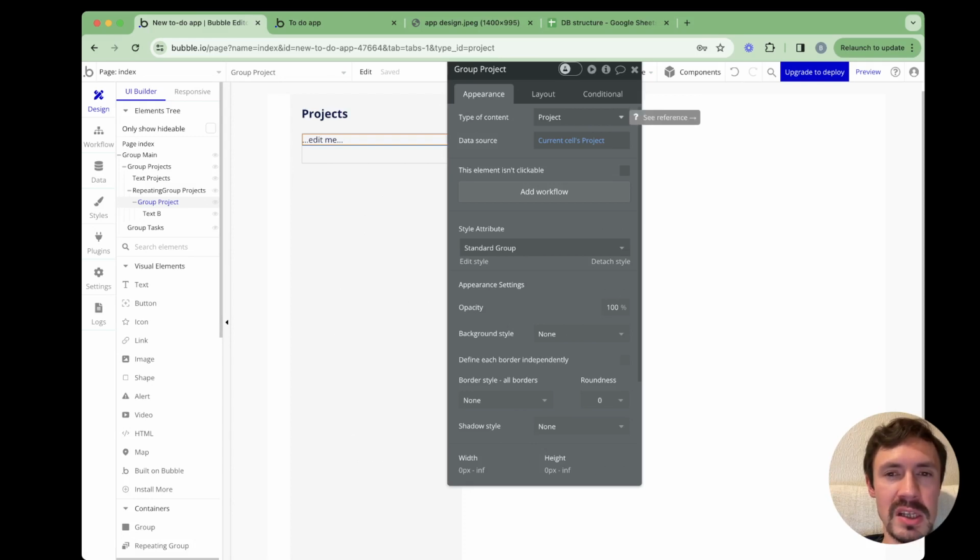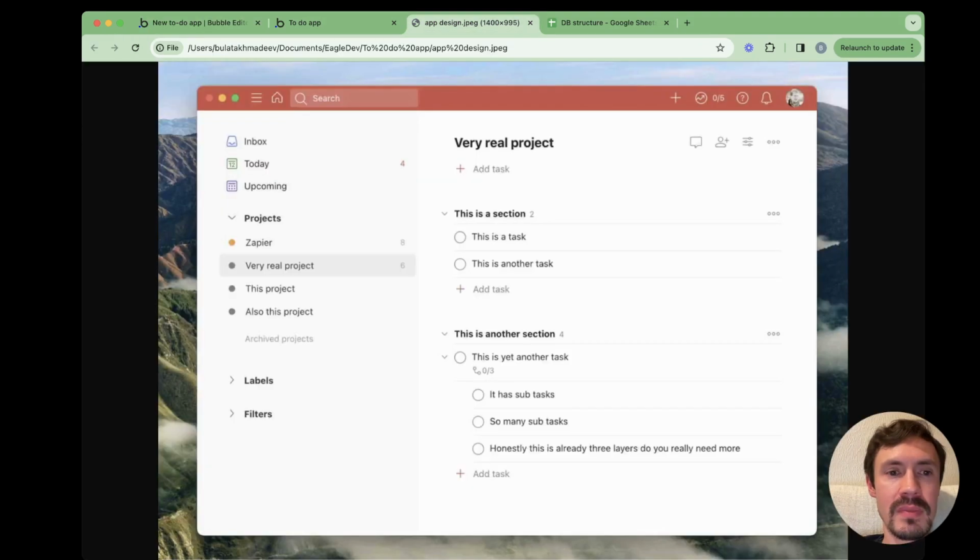So Bubble automatically set it up for project because I've created it inside of the repeating group, so it's automatically done that job for me. And for the data source it says current cell's project, because the repeating group will have many cells like this, depending on how many objects I have.